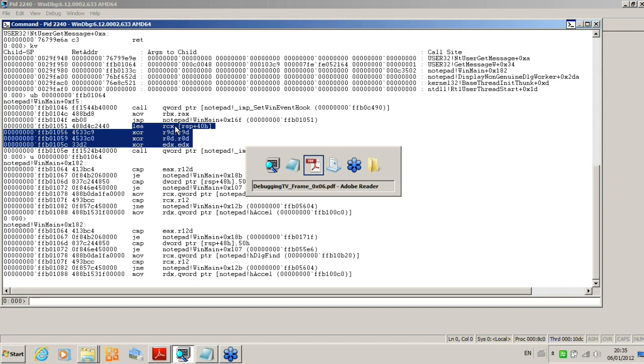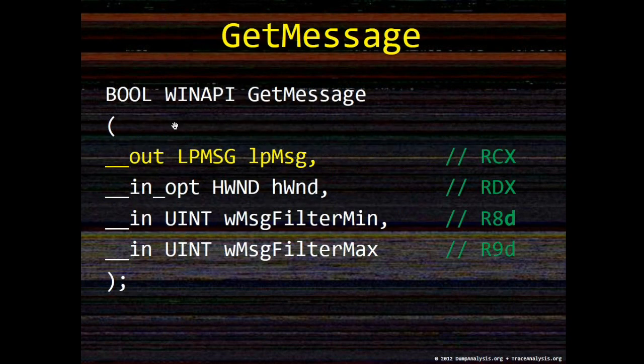Let me quickly remind you about GetMessage. Here's the function prototype of the GetMessage Windows API function taken from the MSDN documentation. On the Windows x64 platform, the first parameters are passed via registers, and I put these registers in comments: RCX, RDX, R8, and R9.